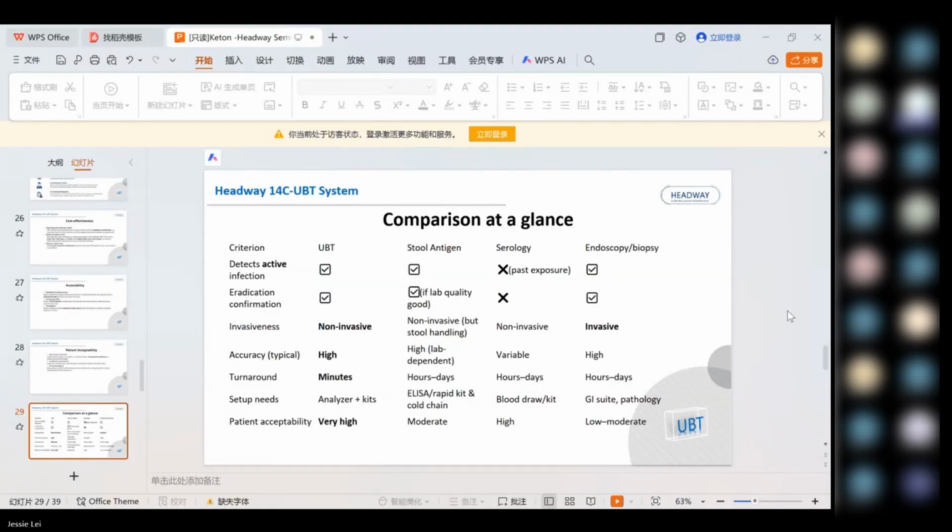So once you are given that particular card to blow in, we are blowing for 3 minutes because we want to release. And you remember when Jessie was mentioning the precautions, we need to have an empty stomach so that the H. pylori that are active will be able to release more urea. So that's the essence of the empty stomach. And we are also avoiding smoking because if they have smoked within the last 2 hours, the breath that is released in the card will be affected. So that's why we were mentioning those particular precautions.